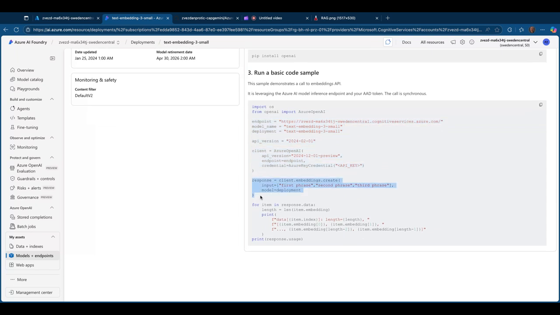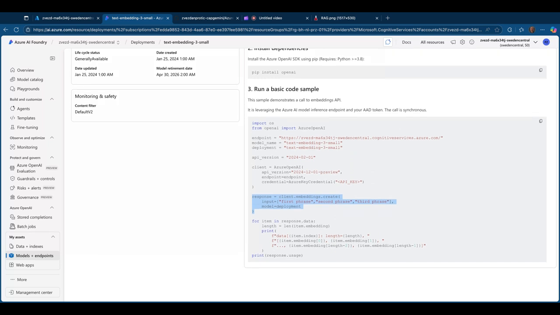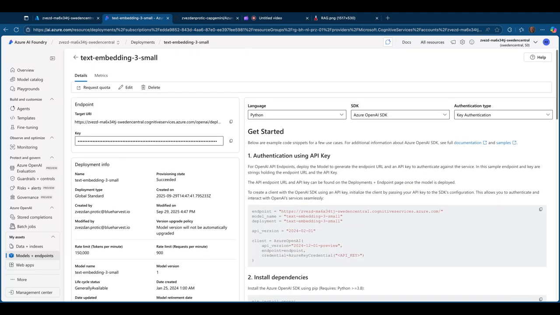But the way to use this model is that you say, okay, now I have some phrases, some chunks, and I want to create embeddings, and then this model will return embeddings, or actually, these are a list of numbers. So this is our setup. Well, let's now go into our Python application where I will show you how all these components come together.